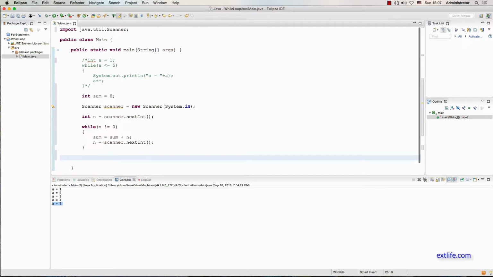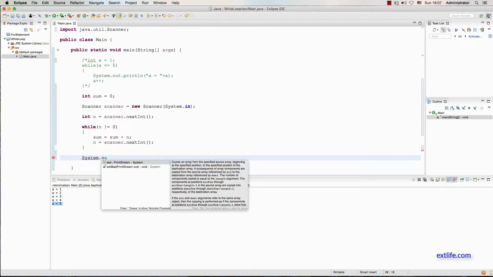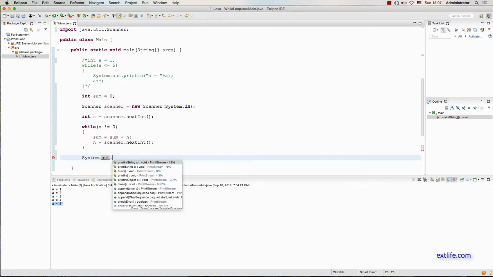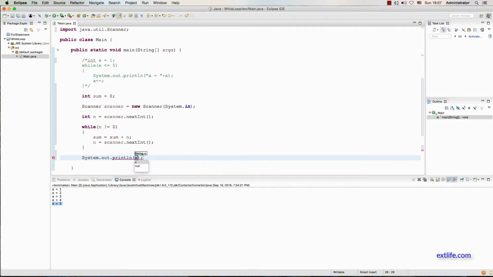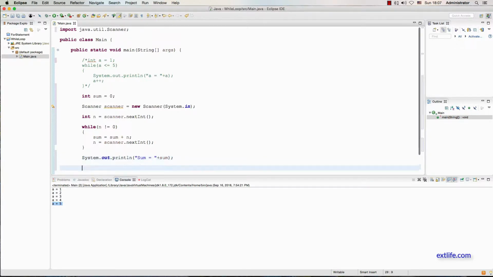And let's print out our result. Then we need to close the scanner.